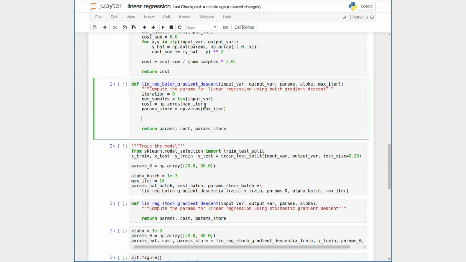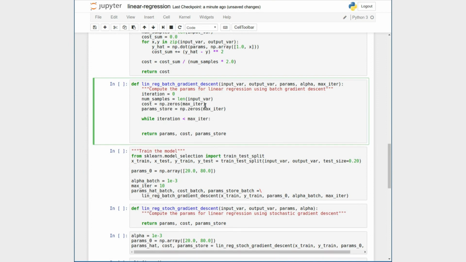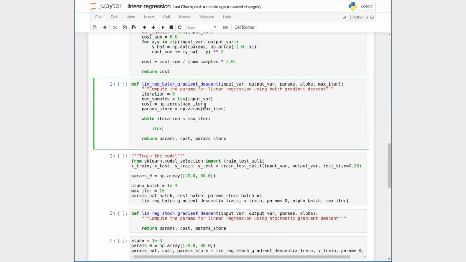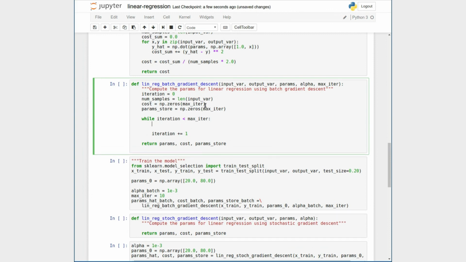Okay, so now our first loop is going to be the iteration loop, right? So while the iteration is less than max iteration, we're going to have to do some stuff. And let me beforehand just do this, because I always tend to forget to increment my iterations because I usually have to do it at the end. So I'm going to go ahead and do that now. And we'll start out with storing the value. So let's store the value of the cost.